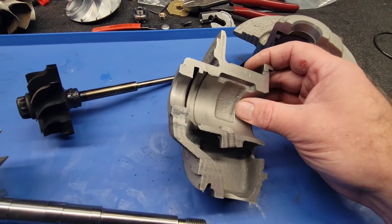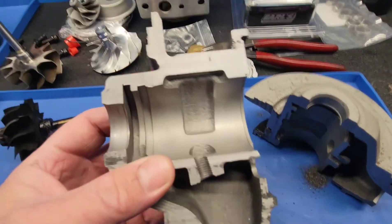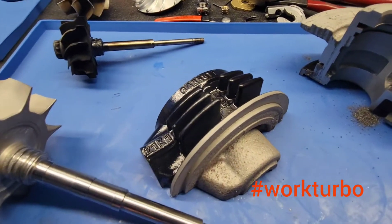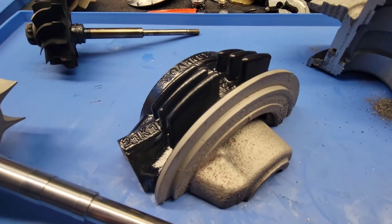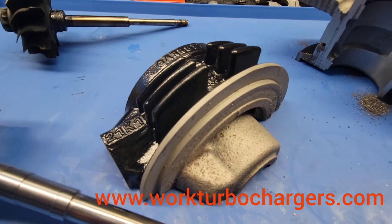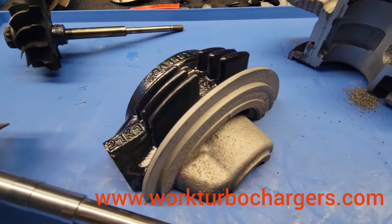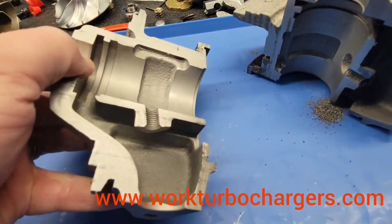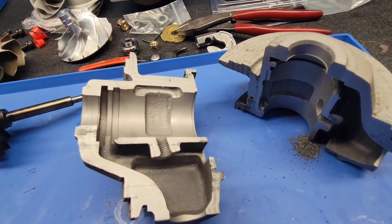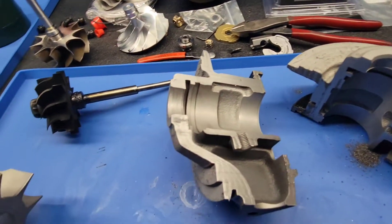Why did I cut this in half? I've had a lot of you guys ask me lately — I see people taking their turbo and angling it up against the firewall of the car or turning it at ridiculous angles underneath the hood to facilitate the installation. What happens to a turbo when you do that? Well, to talk about that, first you have to understand that a turbocharger, in its design that we all know and love today, does not have a positive oil seal in it.